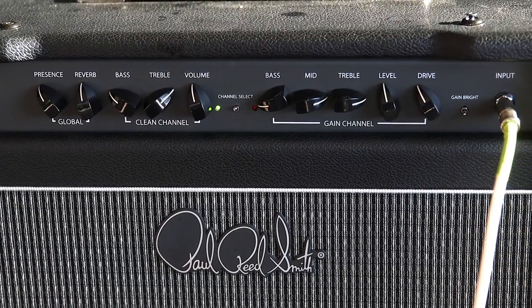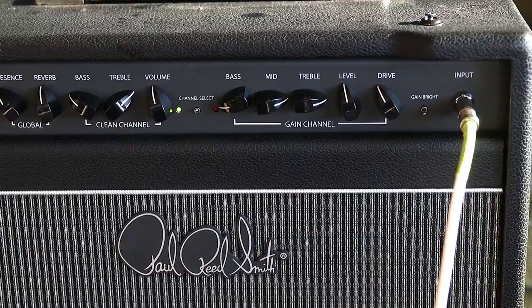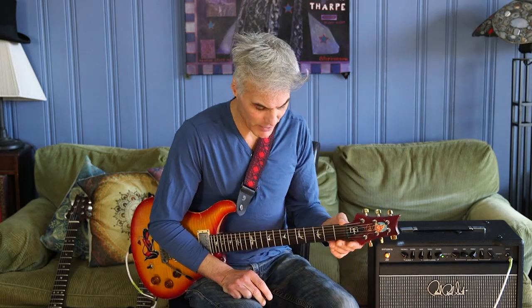Now let's get into the dirt, which you can conveniently control with this proprietary pedal. So let's step on the dirt.